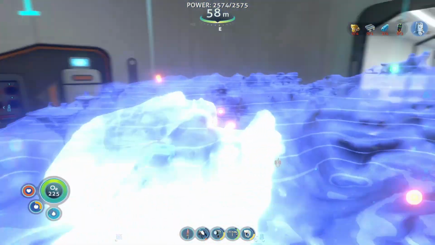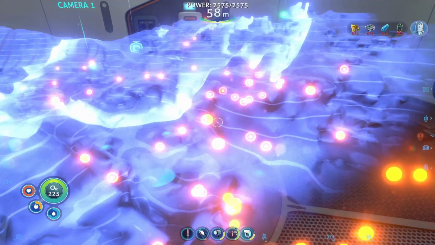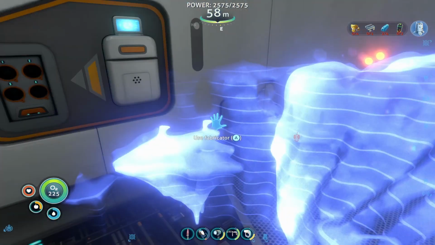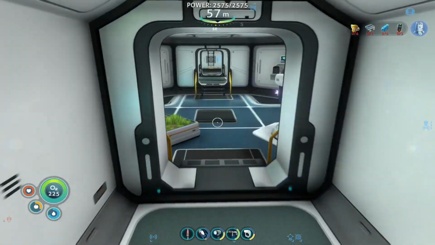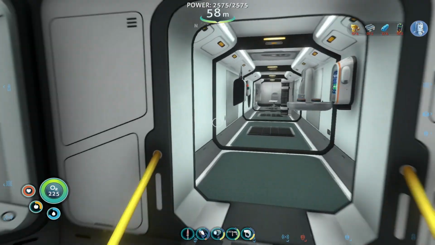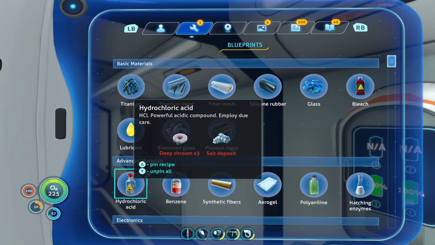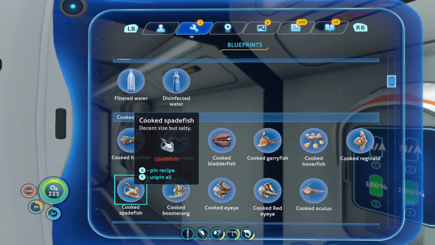Good lord, I've missed a ton over here. So they're in the cave that's there. Okay, well, we've got plenty of silver possibilities to be found. Right, blueprint. Oh, I've kept us in the wrong band. Blueprint.